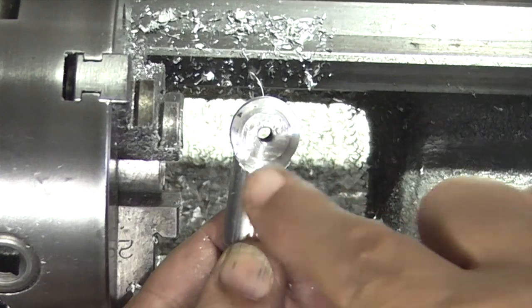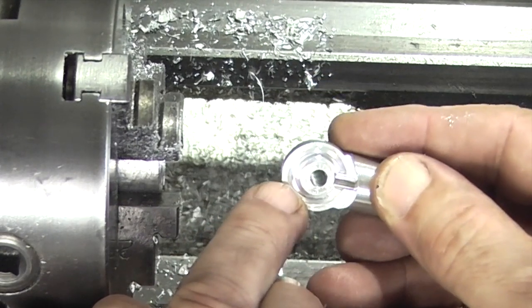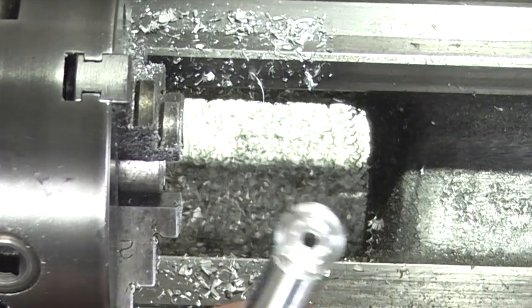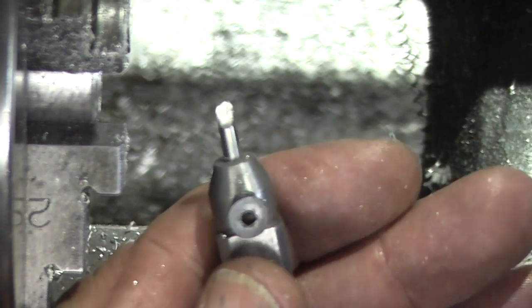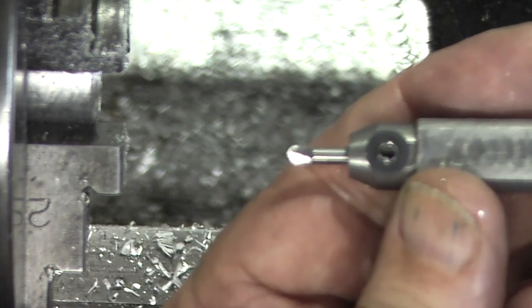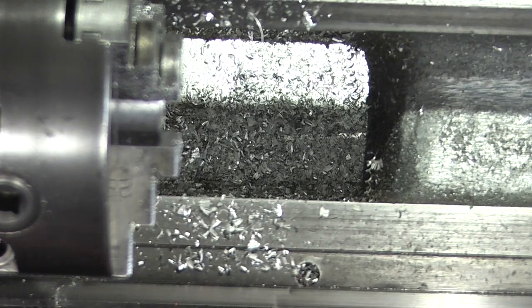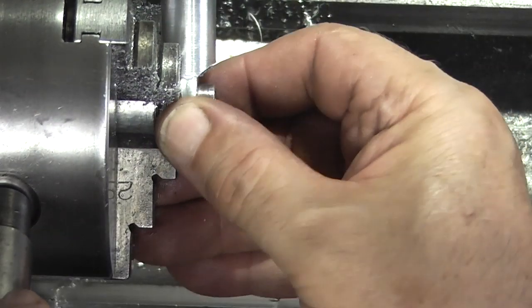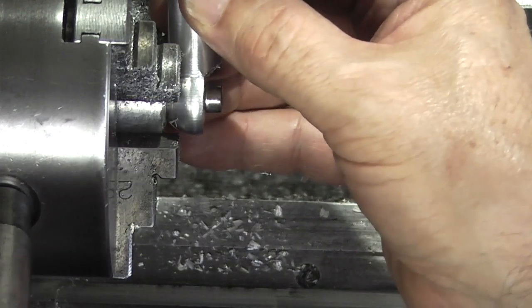So what I need to do on this part is put the counter bore in there so the cables can run round each side. And the way I do that, I have this tool which has got a radius formed on the end, so that will go into the face and cut the channel. This is just held in the chuck, 5mm cap head. Slacken the jaws, just push that back into the jaws so it's located.